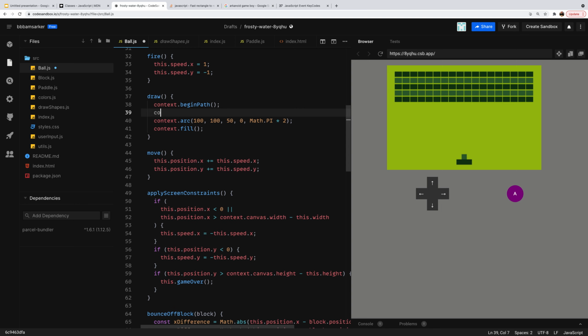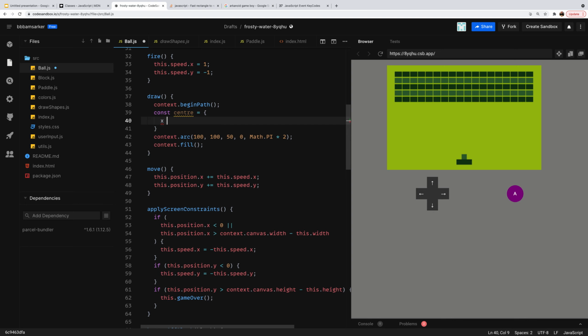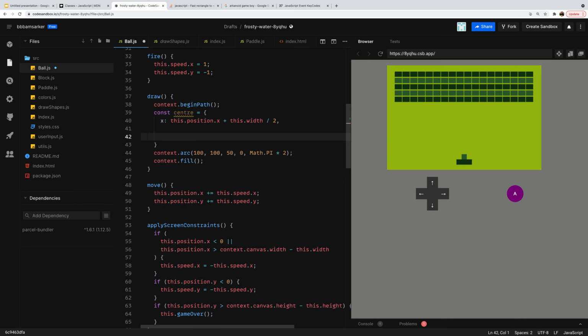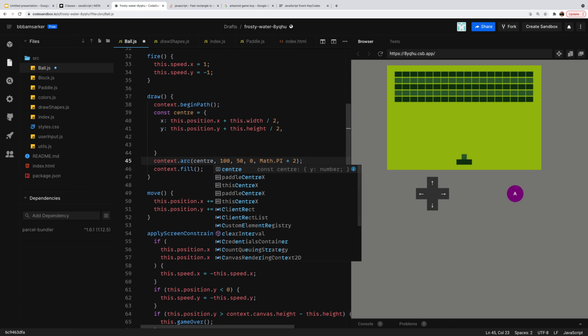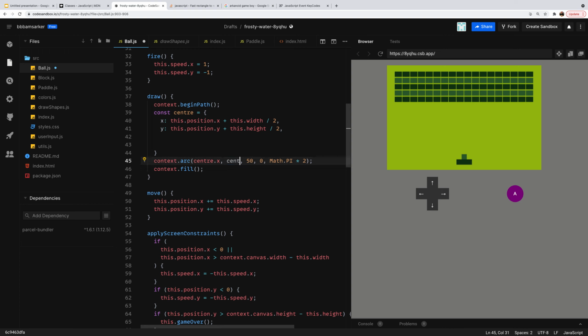So center is going to be this.position.x plus this.width divided by 2, and do the same for y with height, and so center.x, center.y.